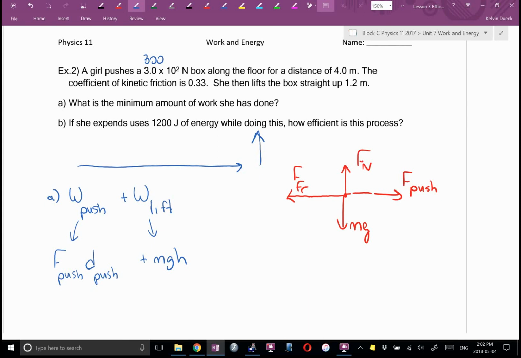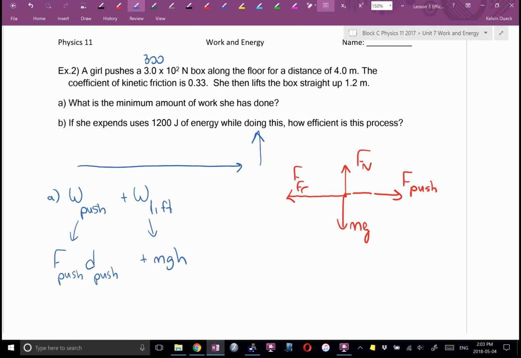How big is force push? Would you say it's the same size as... No. What does the force push have to cancel out? What does it have to be the same size as? Gotta be. Or bigger, but this is why I said minimum. All right. Friction is what times what? I don't know the normal force. Oh, but look. Another force the same size as the normal force. Which force is the same size as the normal force? Weight. Weight. You follow those steps? Is that okay?